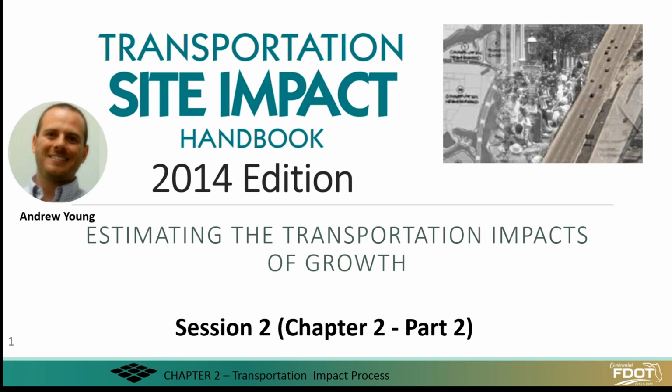In this webinar, we will go over the second portion of Chapter 2 of the Site Impact Handbook. This chapter is called the Transportation Impact Process, and a major focus of today will be on trip generation. Chapter 2 is the largest chapter in the handbook, and therefore we will spend at least 2 webinars on this chapter.